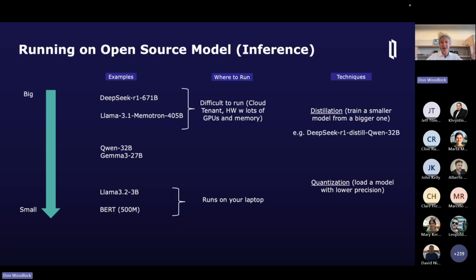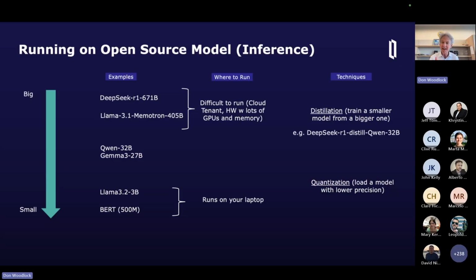So instead of training the student from all the source data, like you train a big model, you just train the student to emulate the teacher. And so a lot of the DeepSeek models, for instance, are the ones that you might use, are really distillations of the big DeepSeek model into some other model, like a Llama or Qwen.